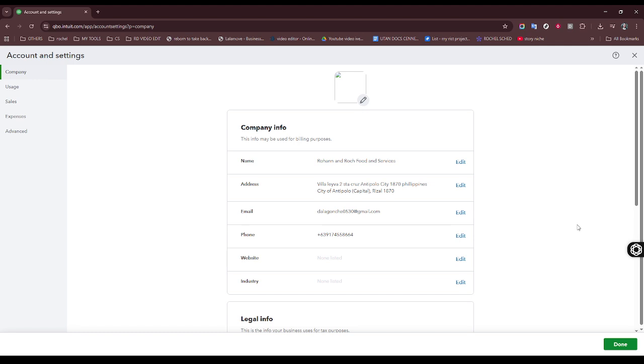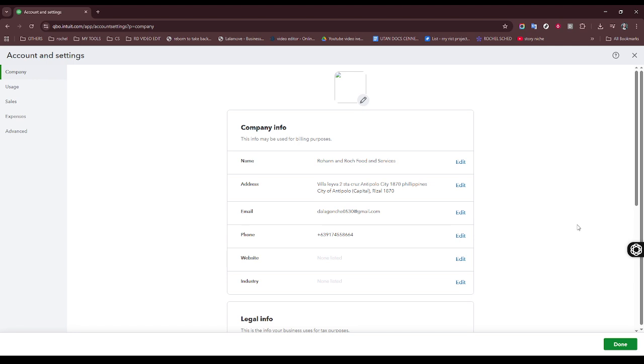Once you've added all the necessary information, take a moment to review everything. Ensuring correctness at this point prevents future hassles and misrepresentations of your company's identity. After confirming all the details are accurate, go ahead and save your changes. This may involve clicking a Save button usually located at the bottom or the top of the page.